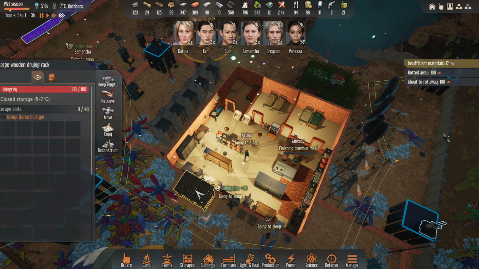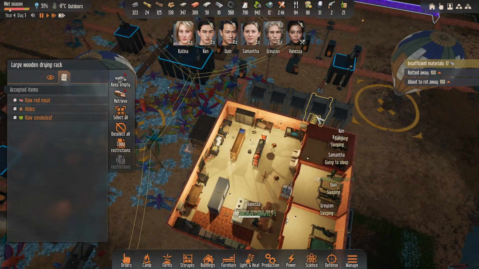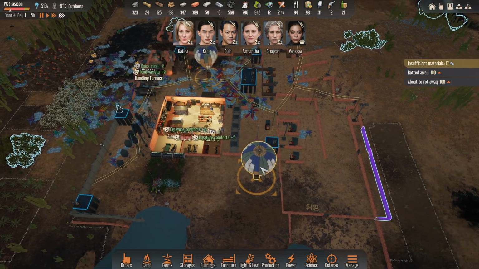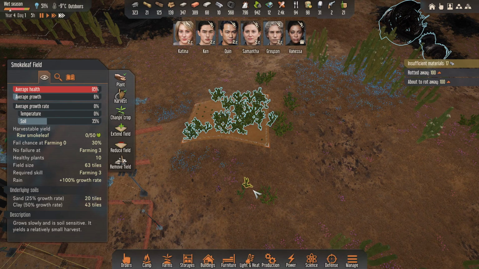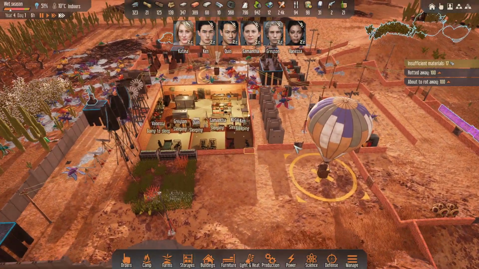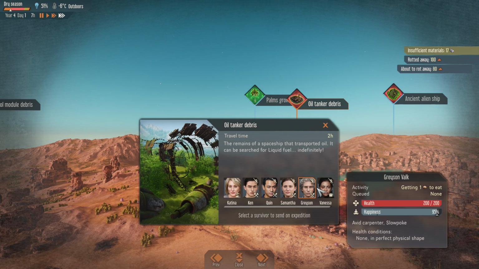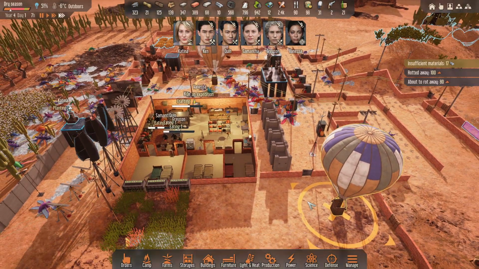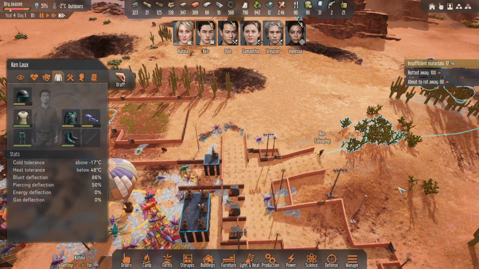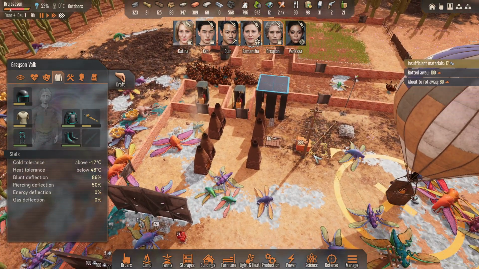The drying rack is done. I basically just want the smoke leaf for the pipes. And I made this farm largely in need because it grows so slowly in the desert. So send Vanessa for some more fuel. And maybe Grayson can handle these furnaces.